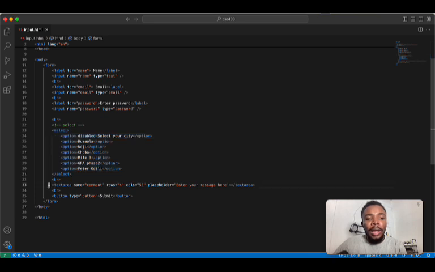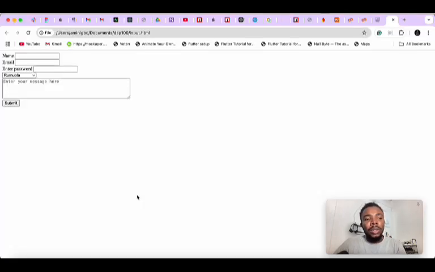And we went ahead to create a text area. The text area serves as a comment box that will allow you to break the line, write in paragraphs, unlike the input. The input allows you to write just in one line. So we went ahead to do that, and then we created a button for submit. And all of this gave a result to this.